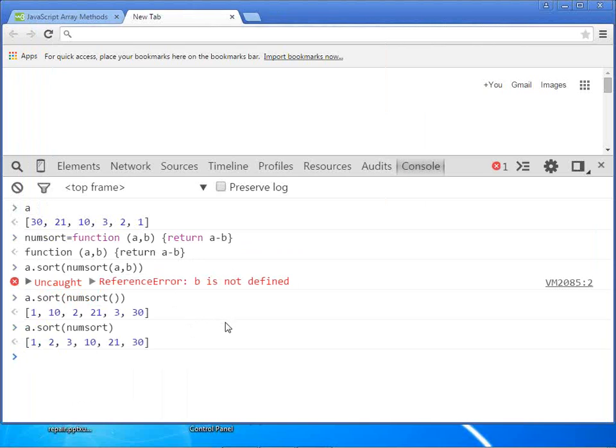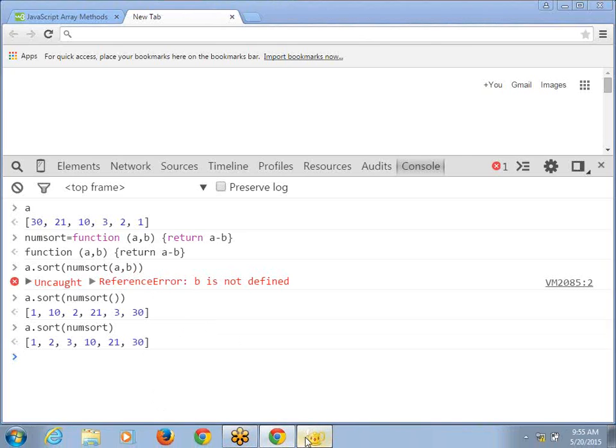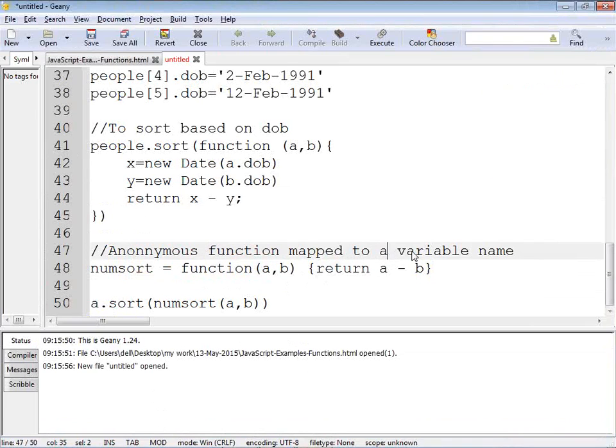So every time if you allow date sort transpose. అదే చూడండి, నేను అదే చేశాను. నమ్సార్ట్ ఫంక్షన్ కాదు, వేరియబుల్. Numsort is not a function. Numsort is a variable. Please understand it. ఏంటిది? Anonymous function mapped to a variable name. Name of the variable ఏంటి? Numsort. Not the function. Numsort అనేది ఫంక్షన్ కాదు అని అనుకోవాలి కొద్దిసేపు మీరు ఇక్కడ.